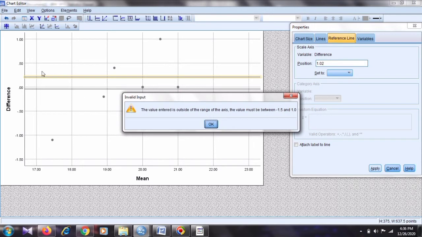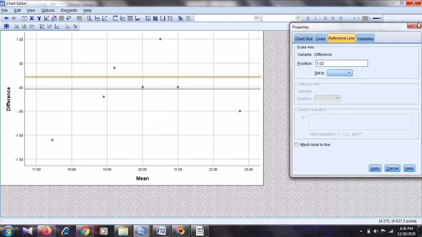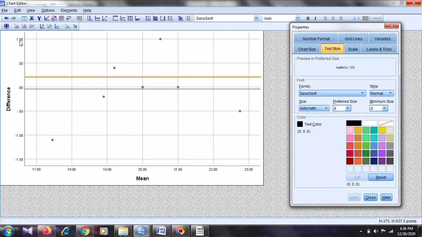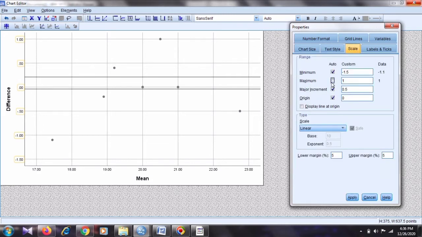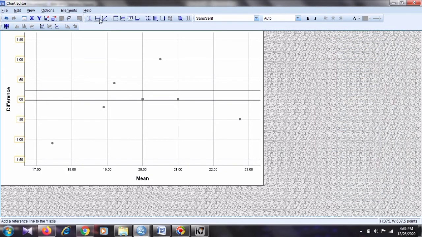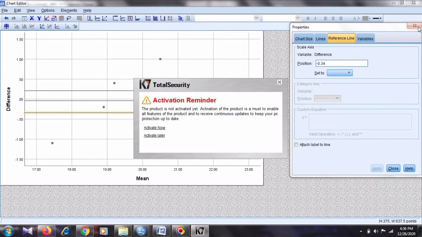As you can see, on the y-axis I have only up to 1, so I have to make changes on that also. You just double click on those limits, and on the scale you can set, let's say, 1.5, and major increment also 0.5. I just need 0.5, so the whole scale will be changed. Now I can make the reference line for my upper limit.